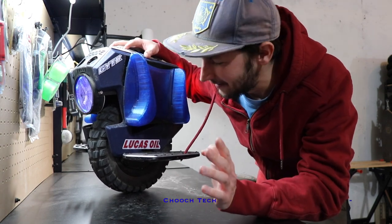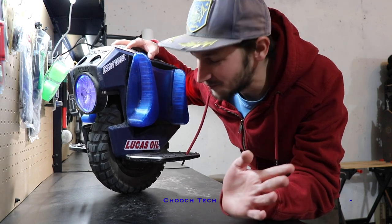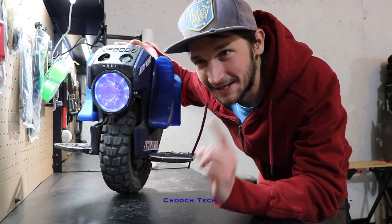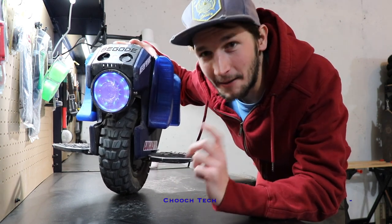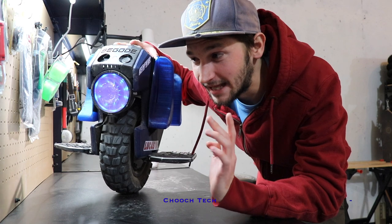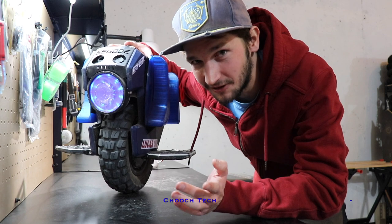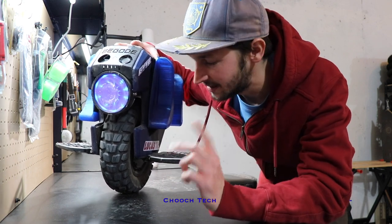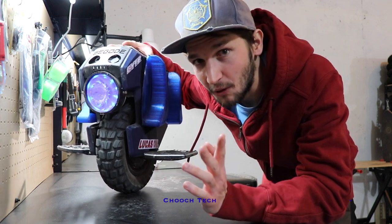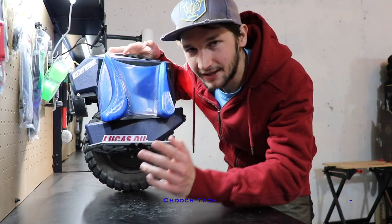Don't do that, okay? I'm not telling you this wheel is better than the V12 and the RS or any of those wheels. I am telling you that with the proper mindset, if you buy this thing and go into it thinking, hey, I'm gonna get this little wheel and ride it the best I possibly can, even though it has its limitations, and see how much fun I can have with it, that's how you gotta think about this. You can't buy this thinking this thing's gonna outperform every other wheel I've ever bought, because it's just not the case. You might be disappointed if you're thinking that.